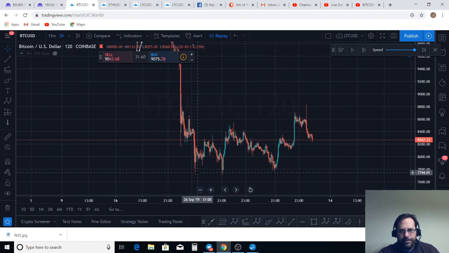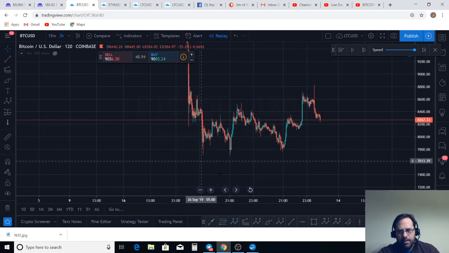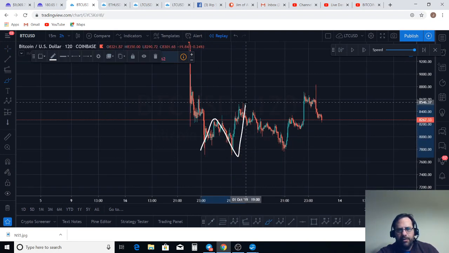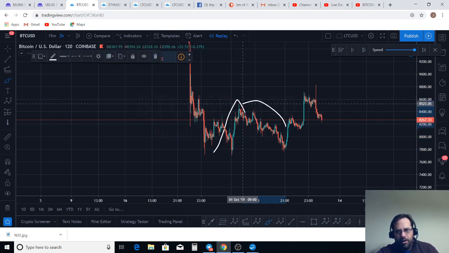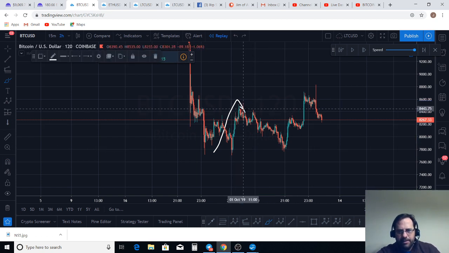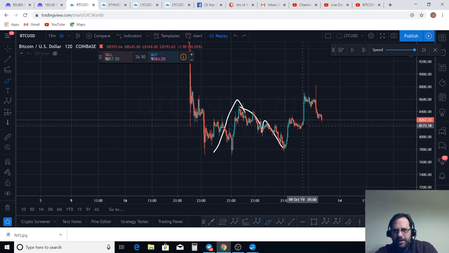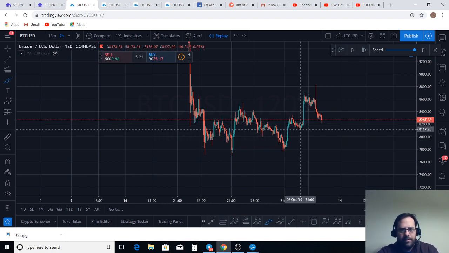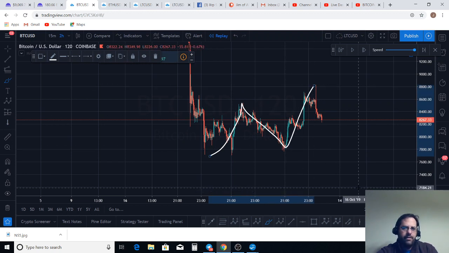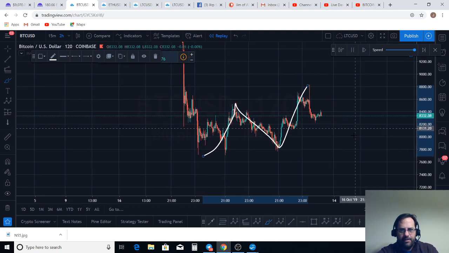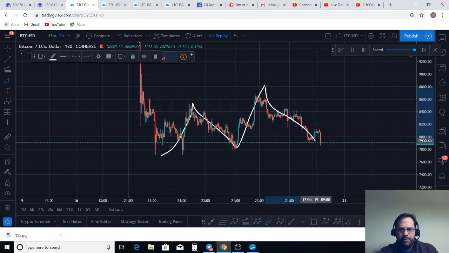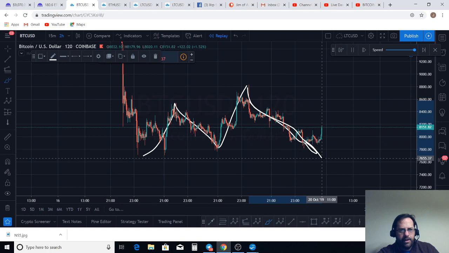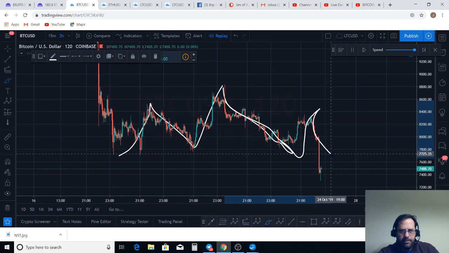All right, what do we got here, guys? What do we got here? 3 waves. Okay. Now, this is a hard wave, but it's a very complex WXY. That's a 3-wave, and then we got another 3-wave. Actually, it could be fine. We've got kind of a flat shape. So what happened after that? It started coming down. It's just slow, methodical, came on down. We had another correction, and then boom.